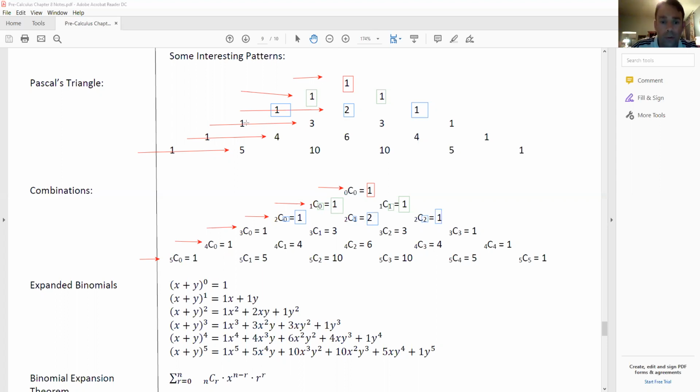If we keep doing this all the way down here, here's row 3: 1, 3, 3, 1. We start at 0 and we count up here: 1, 2, 3. Again, with combinations, you ended up getting Pascal's triangle. Again, it's kind of a really cool thing here. So combinations gives us this Pascal's triangle. It just starts popping up all over the place.